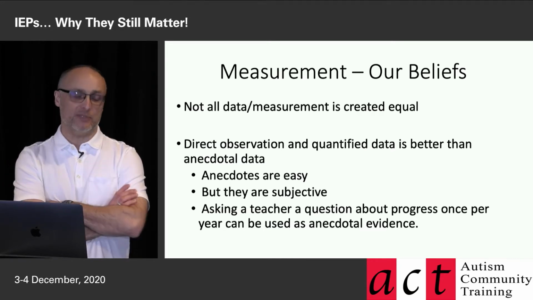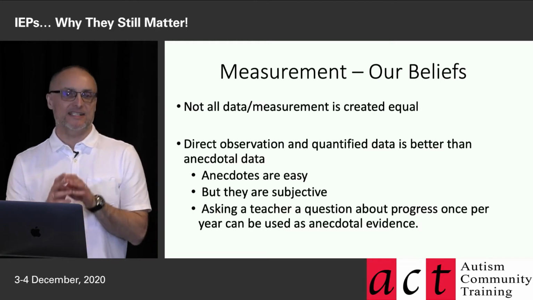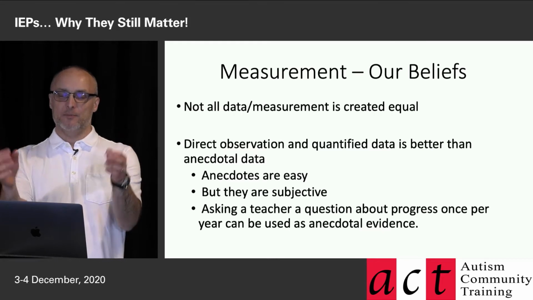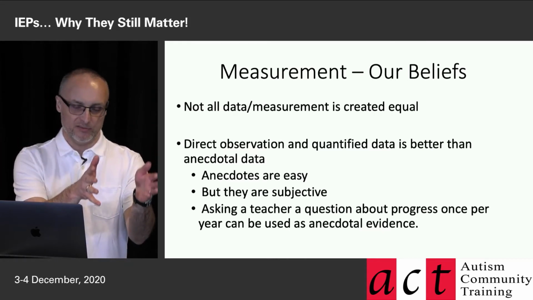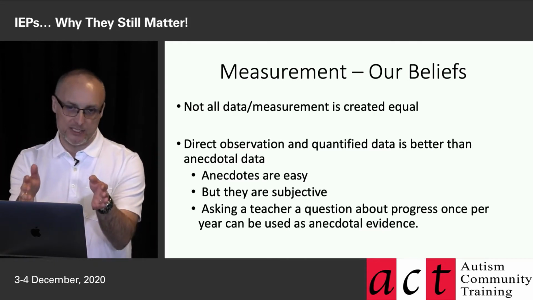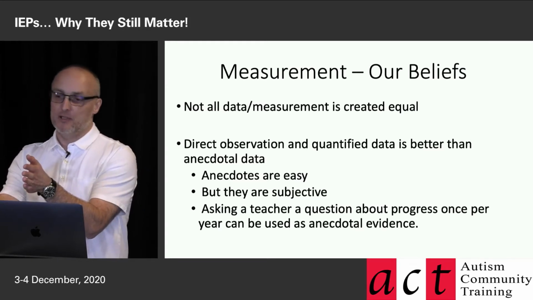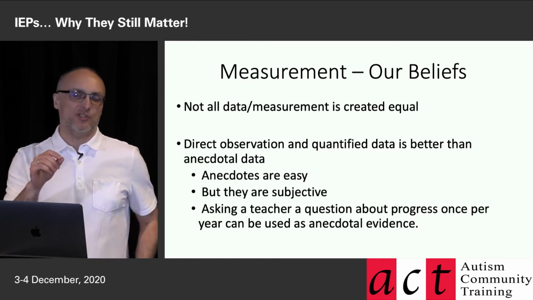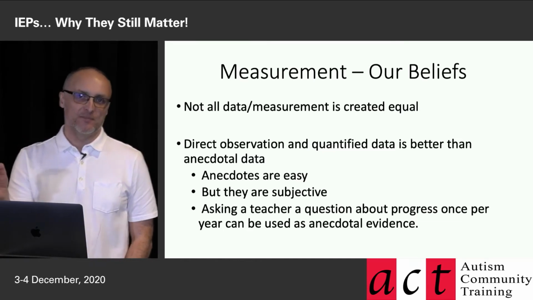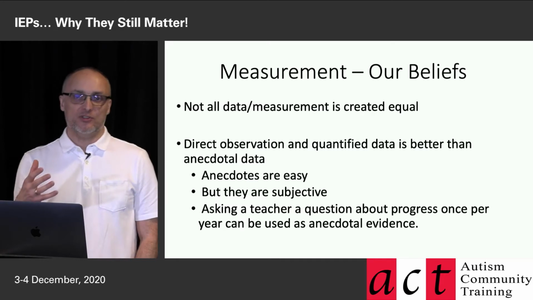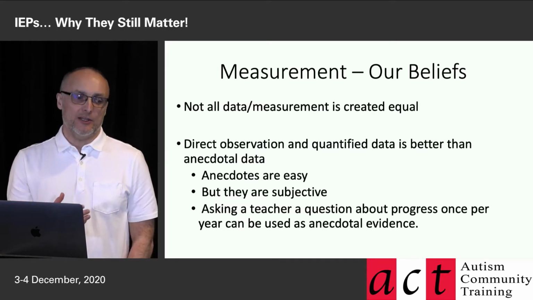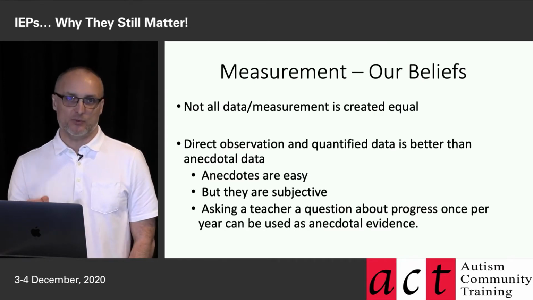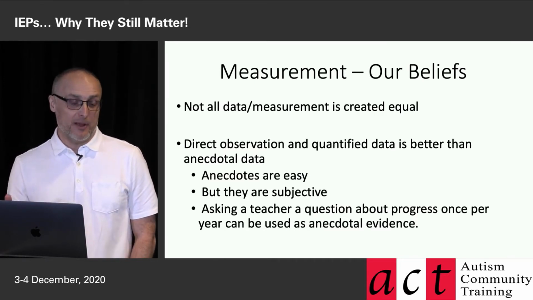And so I'm very pleased if I see an IEP that has zero anecdotes. Quite often, when you're looking at the IEP document, you'll see here's the short-term objective, and then in the next column, here's our strategies, and then in the next column, measurement or data or accountability. And in that column, it'll often just be one word that says anecdote. And then at the reporting period, you can just ask somebody, how's it going? And you can record their anecdote, and apparently that suffices, that satisfies what's required. We shouldn't be satisfied by that.